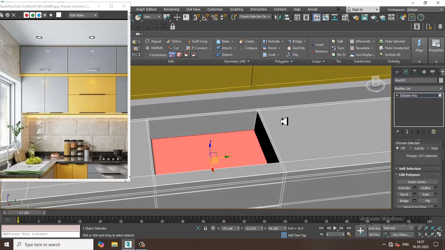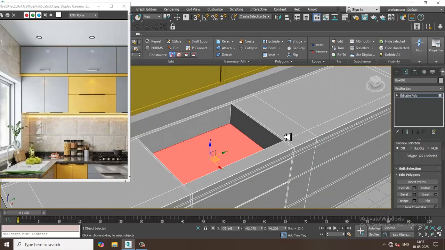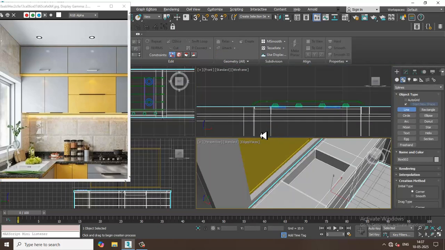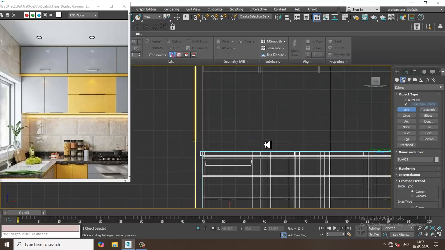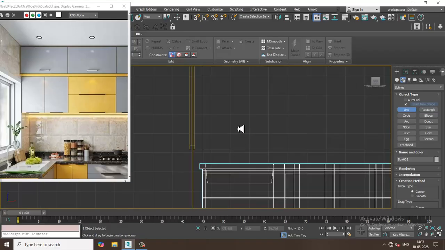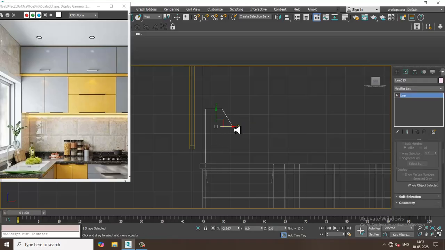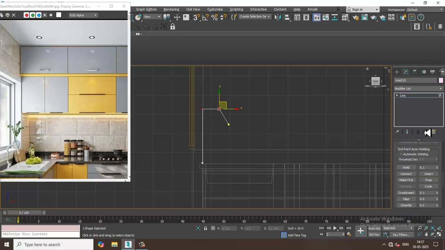Again I'll put one swift loop. Let's go over here, I'll take a line tool, select this, and let's give a bit of fillet in this way.